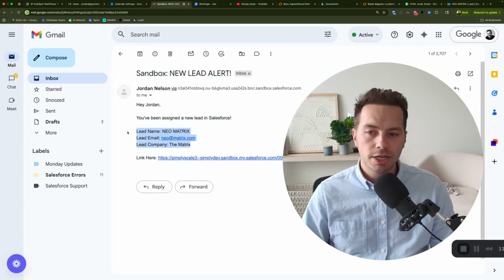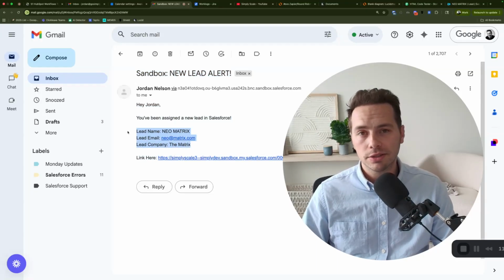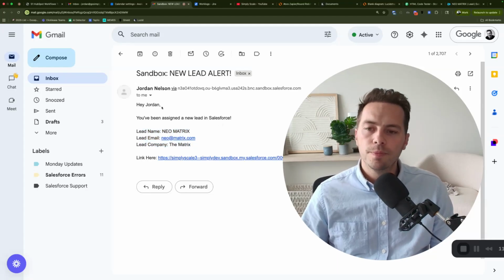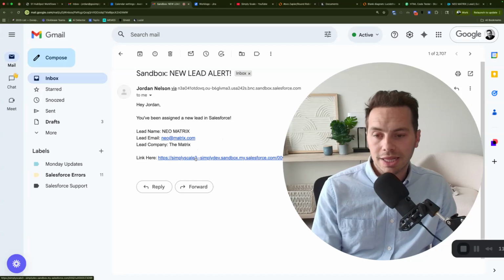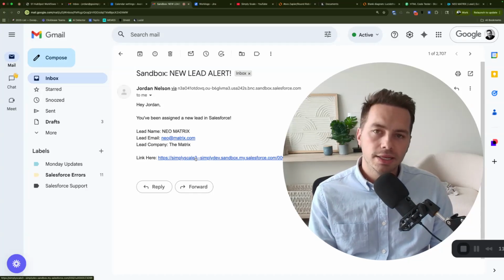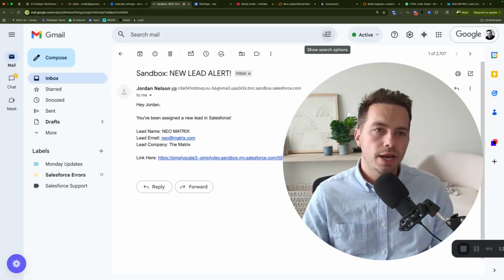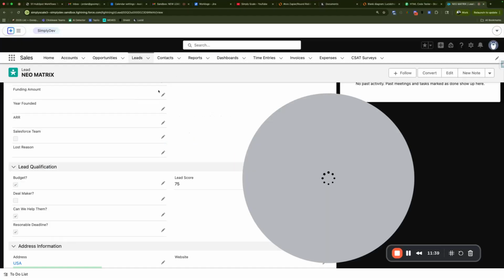This is a cookie cutter way that I have it set up for the demo. Tells me my first name. You've got a new lead assigned to you. Here's some basic information. But better yet, here's a link that will bring you right to that lead inside of Salesforce. So you can just go and look at it right now. So that's really cool. It'll bring you right to this record page so they can just see it. Okay, cool. So now we have all that, right?